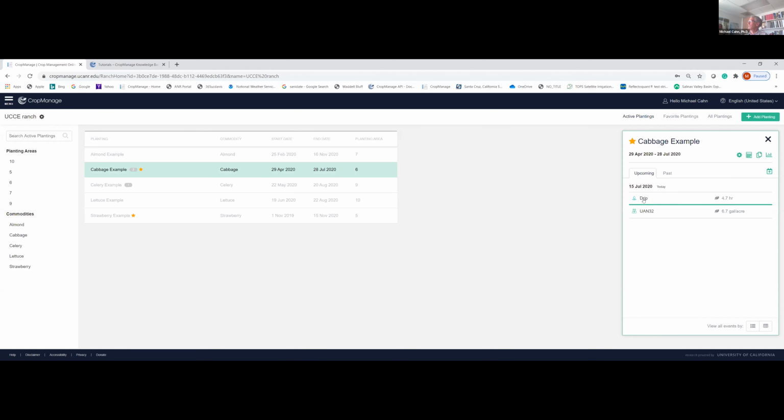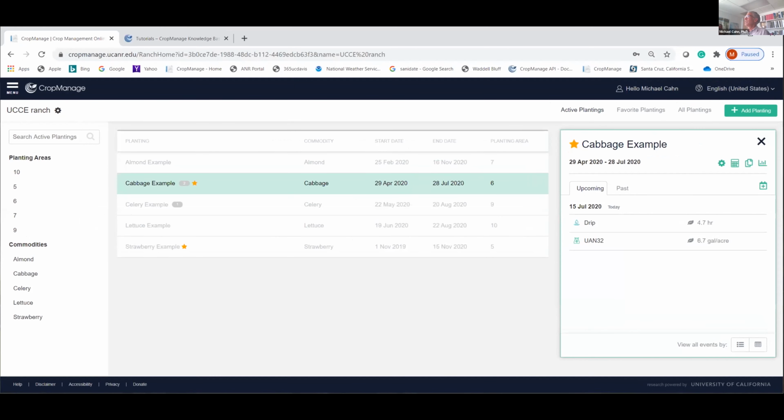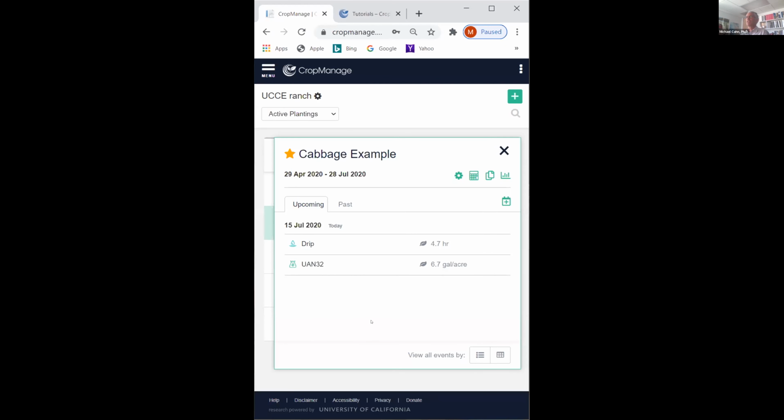So we have a drip irrigation planned for today, 4.7 hours. We have a fertilization event, 6.7 gallons per acre planned. Now, the reason we have this set up as a card is because if we have a small screen, like on a phone, then it's easy to view that way.